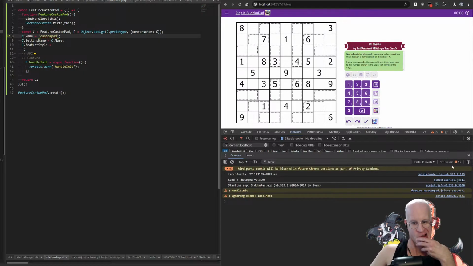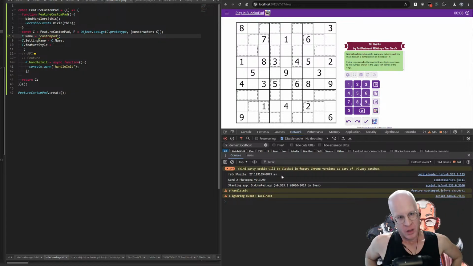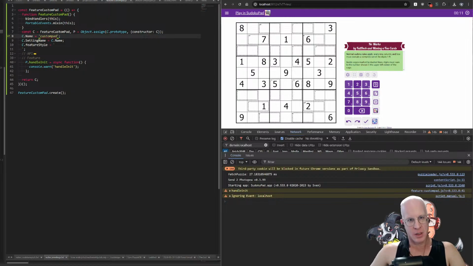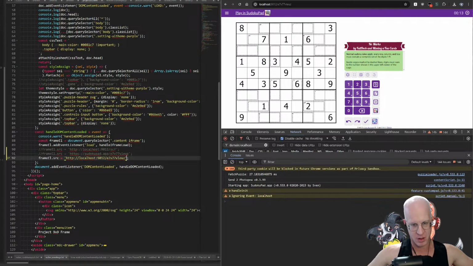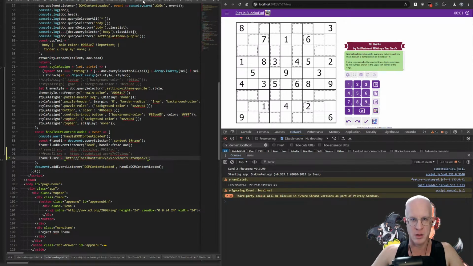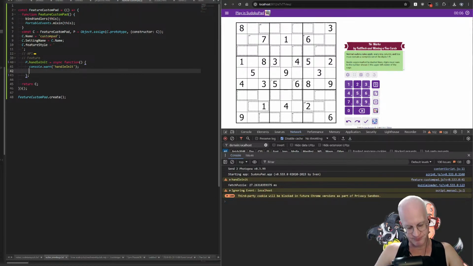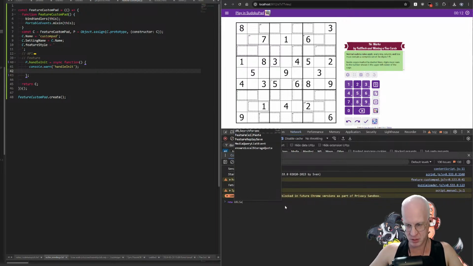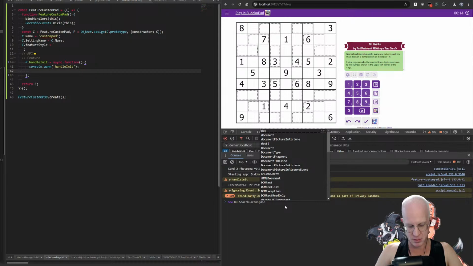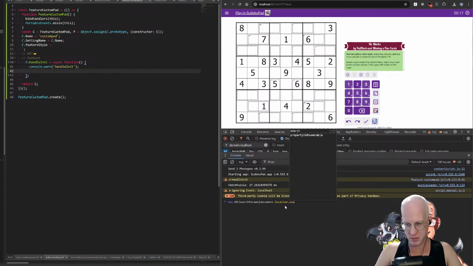So if I do this, we're going to get the handle init here. And now from the outside, we could do something like customPad equals 1, right? And then in here, we're just going to say new URLSearchParams(document.location.search).